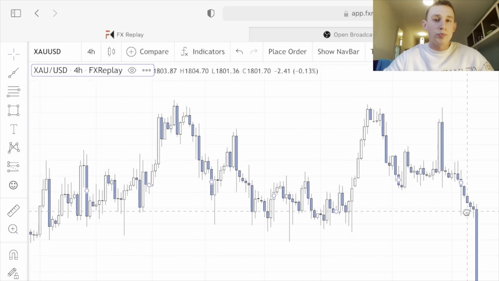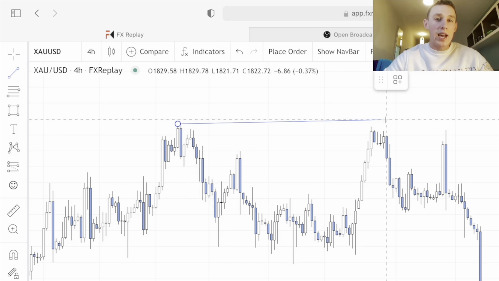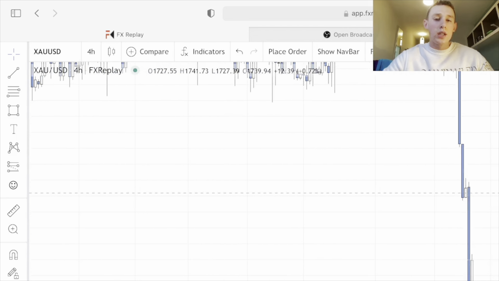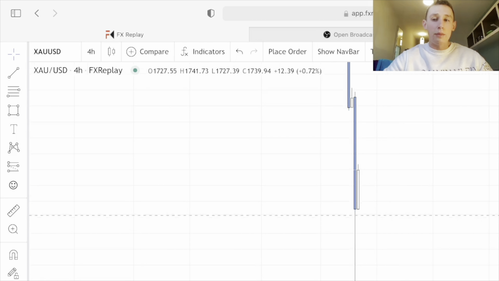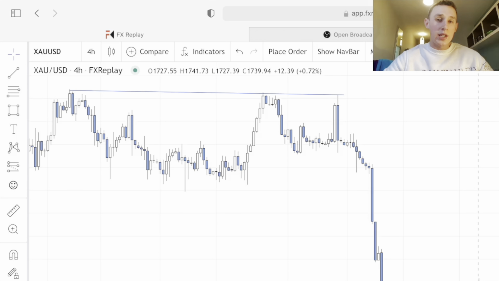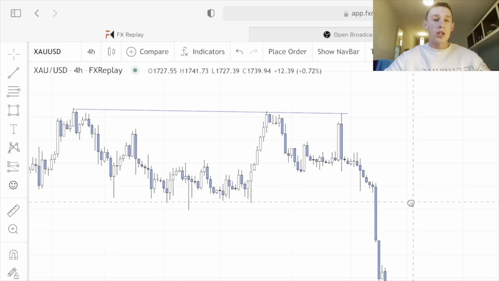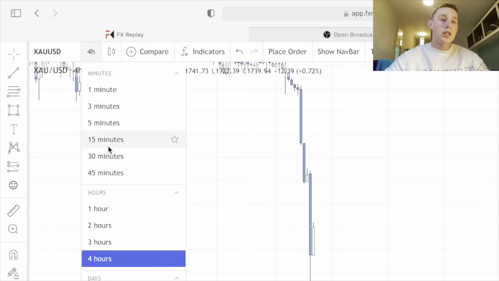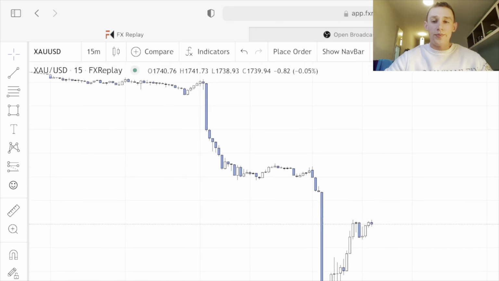I would actually look for price now to come up and take out this high. Just based on experience and how it looks, we have taken out this sell side liquidity. Price has given us that impulsive move, and there aren't really any unmitigated inefficient regions for price to react from. And we do also have these triple top areas of liquidity above, so we can look for a very nice position to take out those highs.